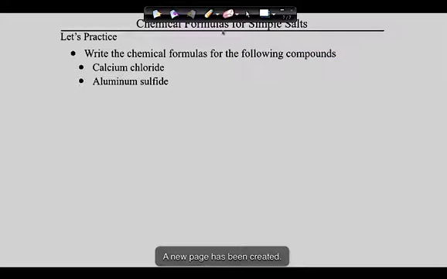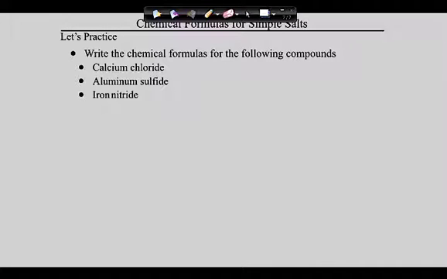The animation in this is subtle and yet impressive. You ready? Guys, the next one that we are going to do is iron nitride. Here we go. We're going to write this down. Iron is element number 26, and its abbreviation is Fe. Then, guys, nitride is nitrogen, and we look up nitrogen, element number 7, and it is N.